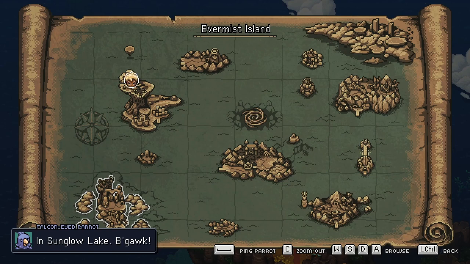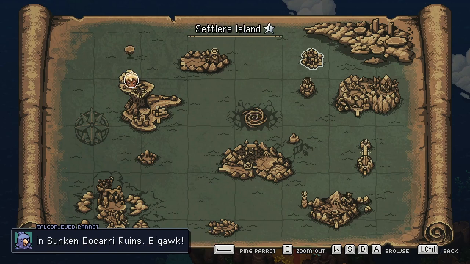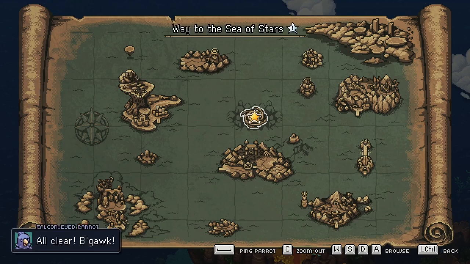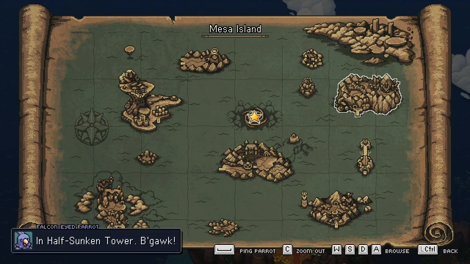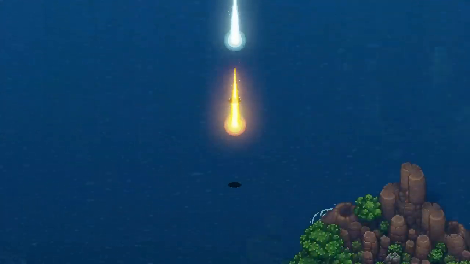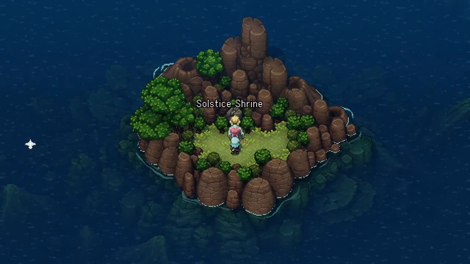We can get treasure here in Sunglow Lake, you say? But yeah, that's all clear. That's clearly not. All clear on Settler's Island. Yeah. I think we might face the Coliseum first. I did go here, yes. Pretty sure I did.